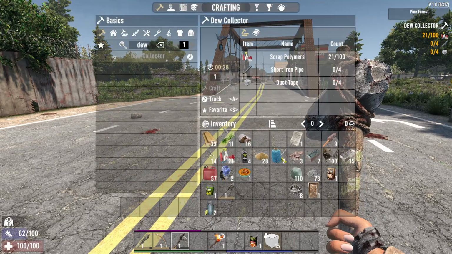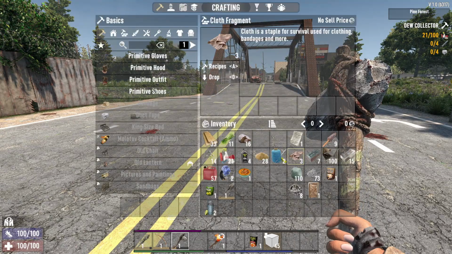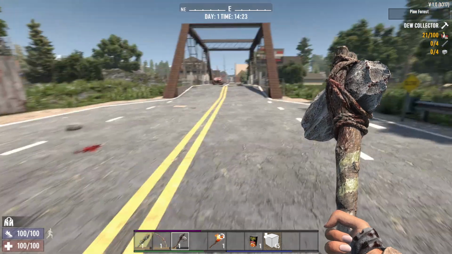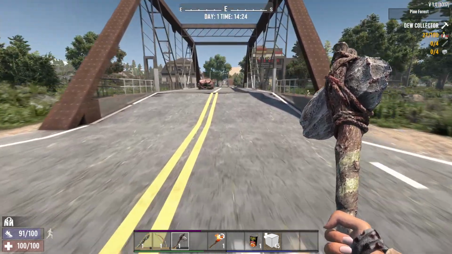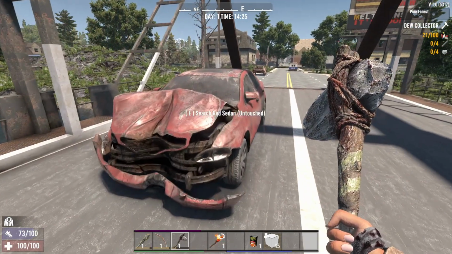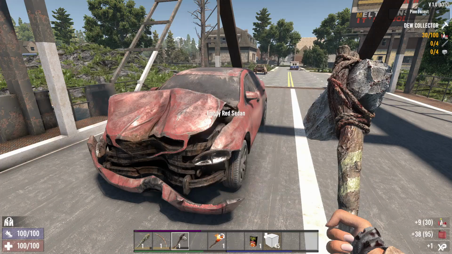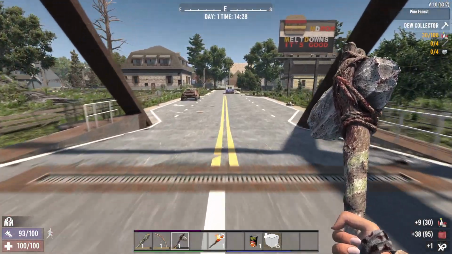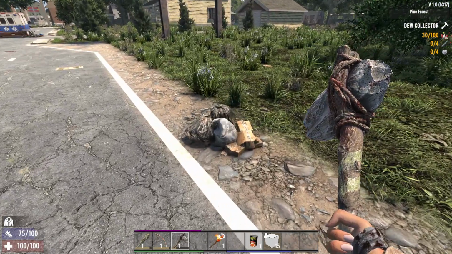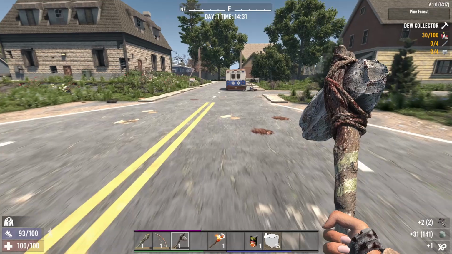Let's just check that. So I'm checking the recipe for duct tape, and still 7. So that's down from 10 in the pre-release stuff. And that's consistent with the last couple of betas, which is great. Getting that polymer up. And just running around town, staying on the roads, I should be able to get all the things I need relatively quickly.